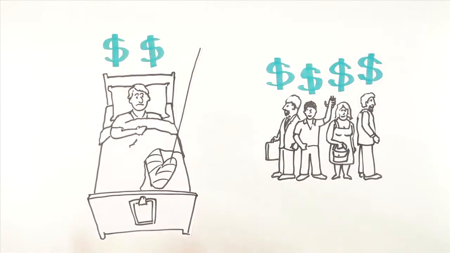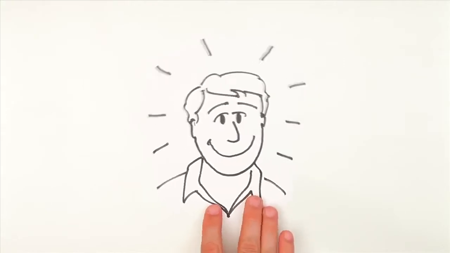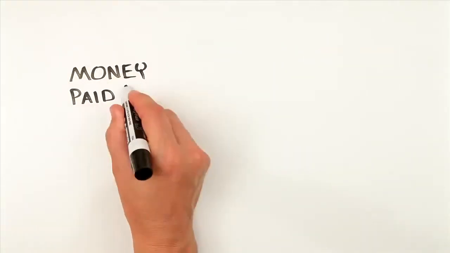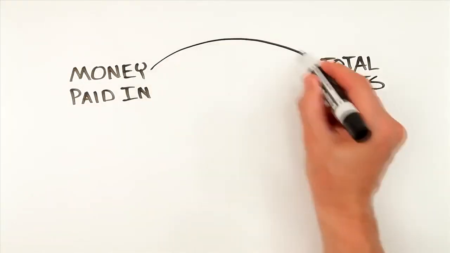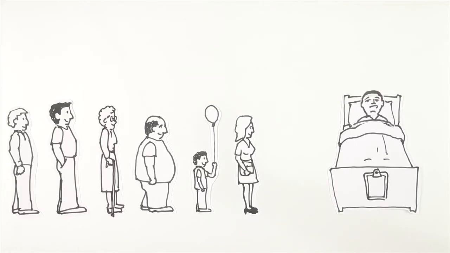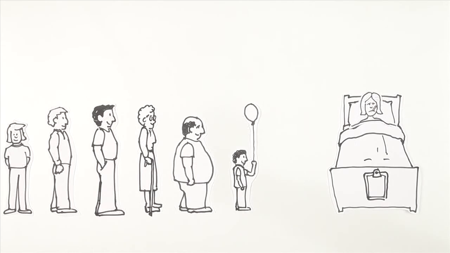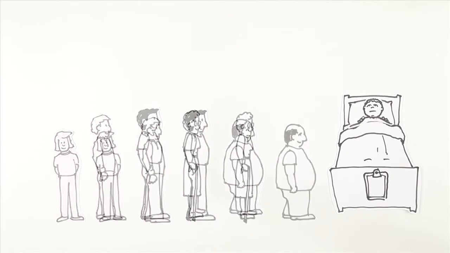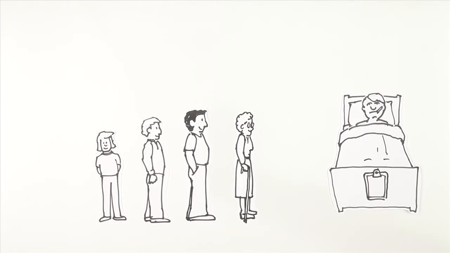Gary's share of the cost to treat his injuries and deliver his kids will be a lot less, because his insurer is betting that the money the group pays in will offset the total costs of their health expenditures for the year. In a sense, the healthy people in the group help pay the costs when someone is sick or injured, knowing that the same help will be there when they need it.